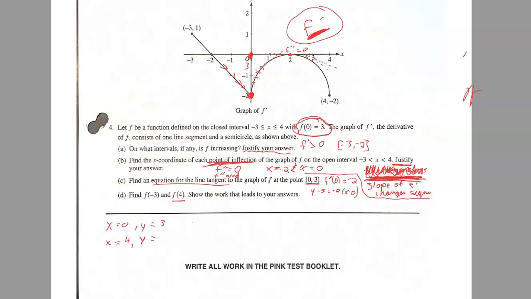So the way we have to calculate that, the missing element to this question is, what was our change in y over the interval of 0 to 4? Whatever that is, we would add to 3. So the way we would set this up is we're going to take the initial value that we know of 3, and we need to add the change in y. Well, all you're given to work with is f prime. So to find the change in y from f prime, we'd have to integrate f prime over the interval of 0 to 4.